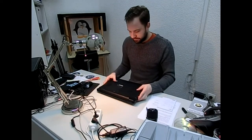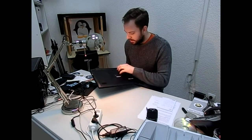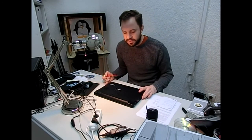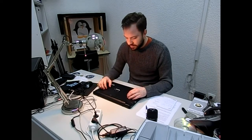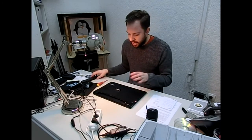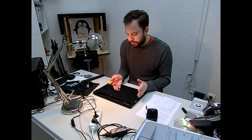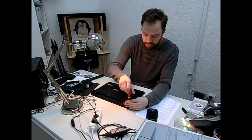Okay, so let's see in the back how easy it is to open and access all the components. I don't know if you've ever repaired your laptop, but that on most models I've ever used has been a pain. And this simple layout is just revolutionary for me. You can change the hard disk, you can change the memory, you can change the motherboard, or whatever else you want to add in there. It's not a problem. So I'll show you how easy it is.